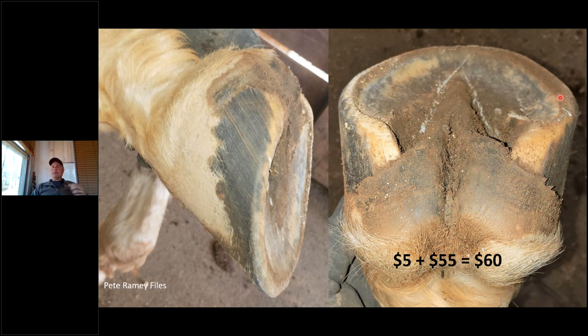But the other reason is that if a horse adapts and is growing the right amount of foot for your trim cycle, and it's grown it to the right height for that horse's own needs, and you trim it anyway, that registers to the horse as a loss. And what it does is it accelerates the growth. Now, that doesn't hurt you too much on the side used more. But where that hurts you is over here. It also accelerates the growth over here, which will make the flares, wall cracks and white line disease and the problems on the side less used more difficult or impossible to grow out because you're accelerating the growth.